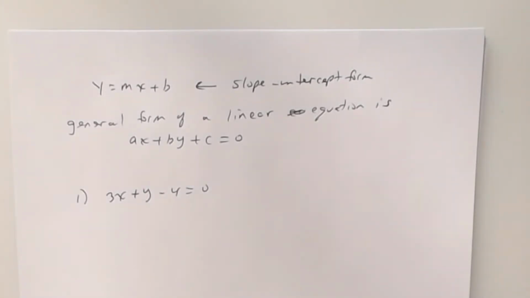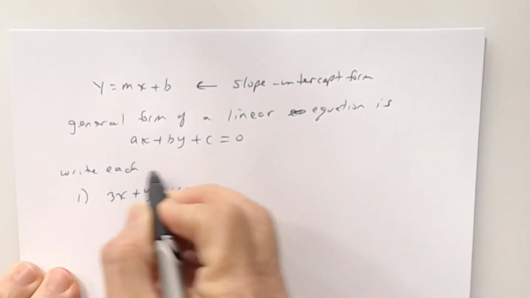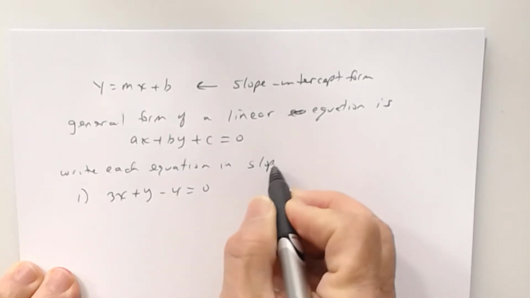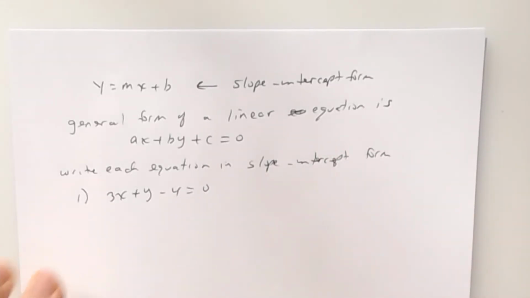And it didn't matter if you did not know that word anyway for what we're about to do, because I'm going to ask you to write this in slope-intercept form. So write each equation in slope-intercept form. But make sure you know the word general form from my math lab. Okay, so that one's pretty easy to do, because what do you notice about the coefficient of y? No, it's not by itself. It has coefficient of 1. That's what I want you to say.